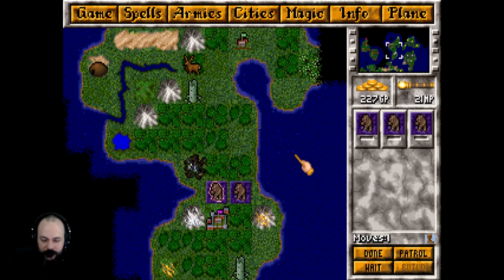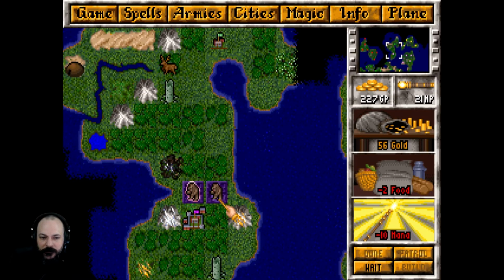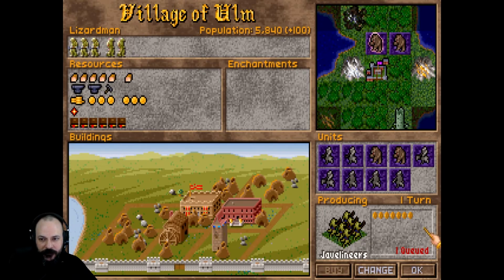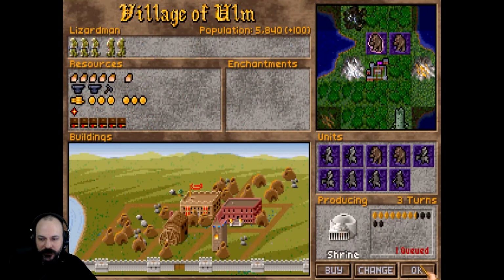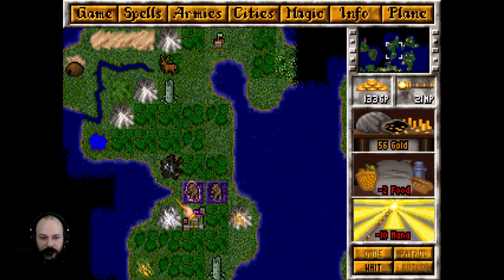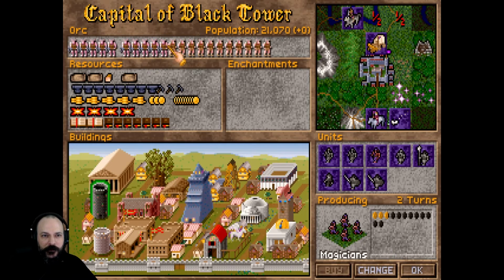Get these werewolves. Oops, didn't mean to do that. Three, four, five, six, seven. Okay, we can get one more unit in there. There we go. All right, this is a decent garrisoning force. I don't want any more javelineers there now. I think I'm gonna start building the city up and try and make use of these resources that it's got. Shrine up quick. So we just sort out this deficit here.